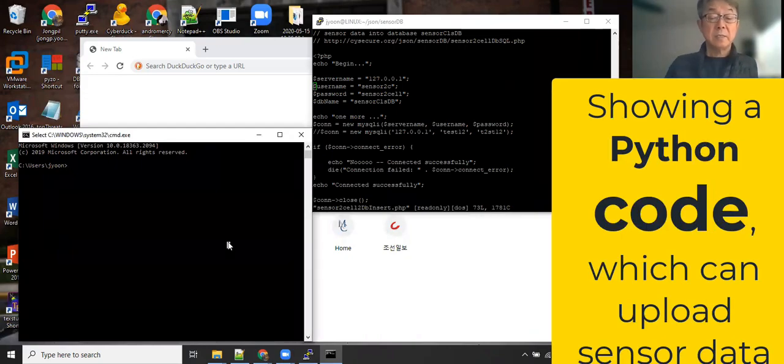Let's say like this. So mysql minus u for user, sensor to c, and minus p, that is the password.